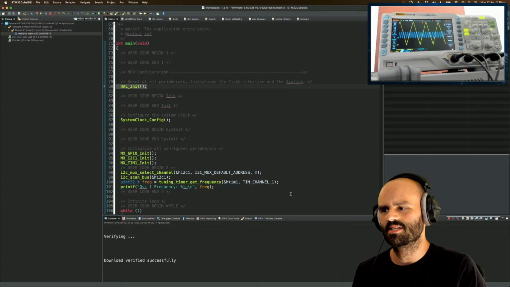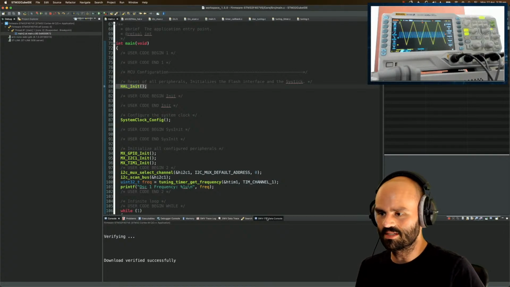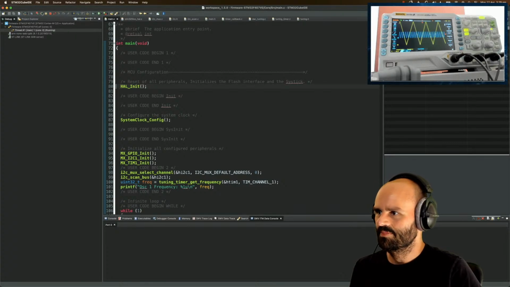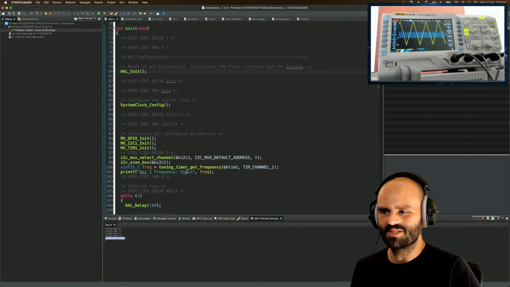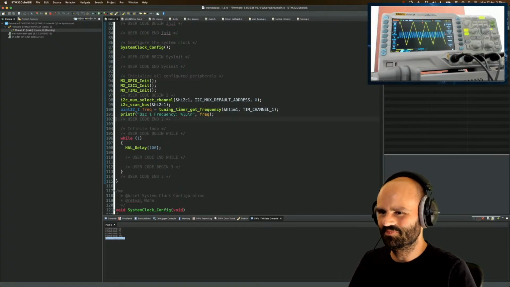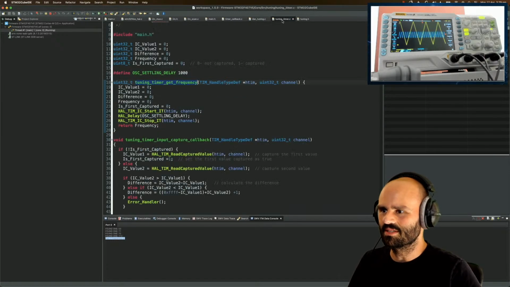Yeah, pretty sure, yes, it does have stdint, because that's where we get the uint32_t and all that sort of stuff. So let's turn on our serial tracing. I wish I could always turn that on. Run it. Okay, so the bus scan worked, but our frequency, interestingly, has come back as 0. Haha. That can't be right. So, what could it be? Let's go into our tuning timer here.